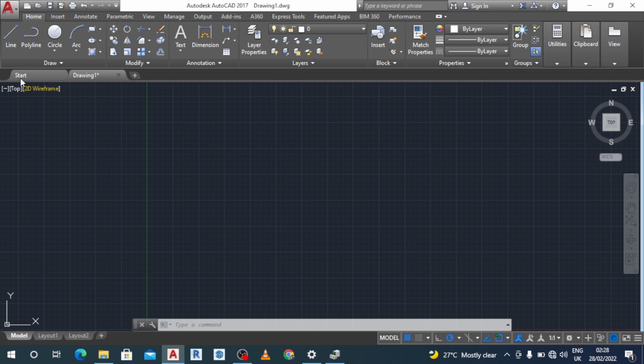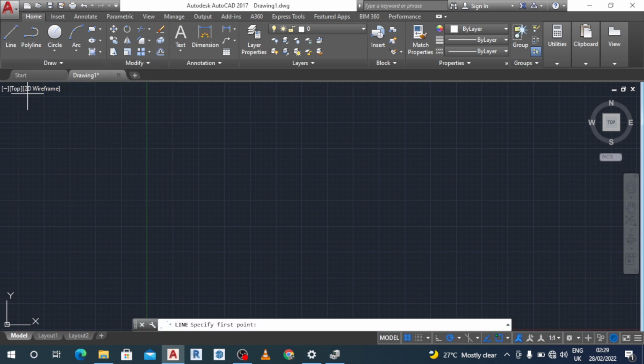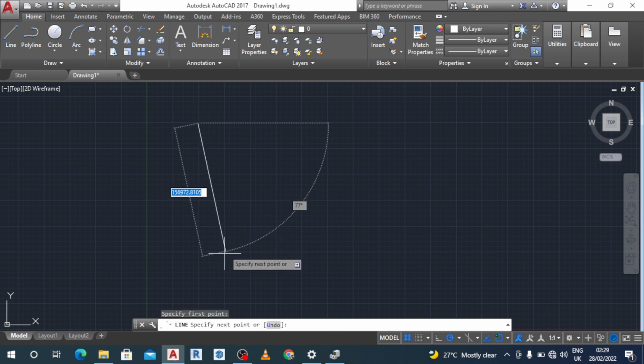The first tool I'll be teaching today is the line, and we can find the line at our top left corner. That is where it's located. Once we put our mouse on these tools, it drops down the uses of those tools and how to make use of them. As you can see here, we have line. Click on line. What do we use the line to do? We all know, to draw lines.